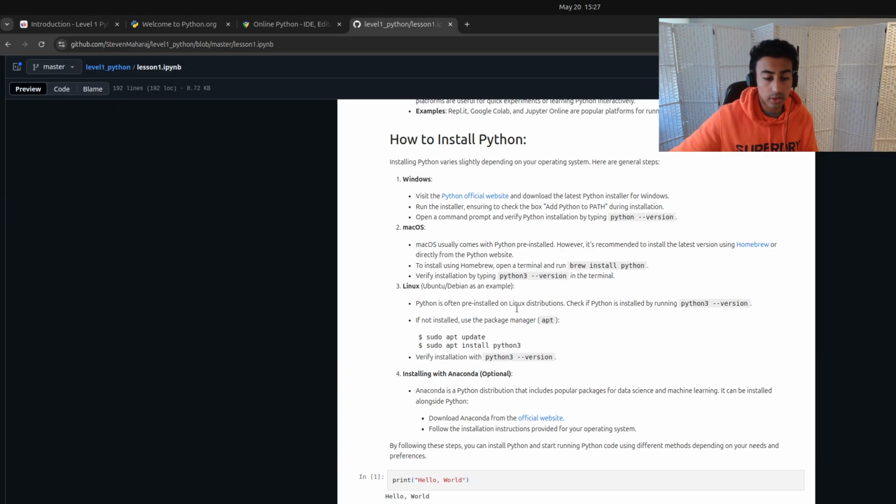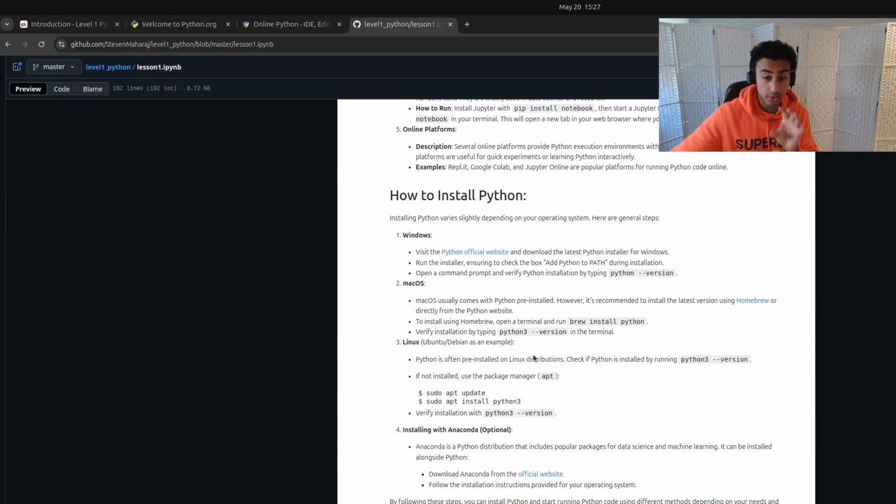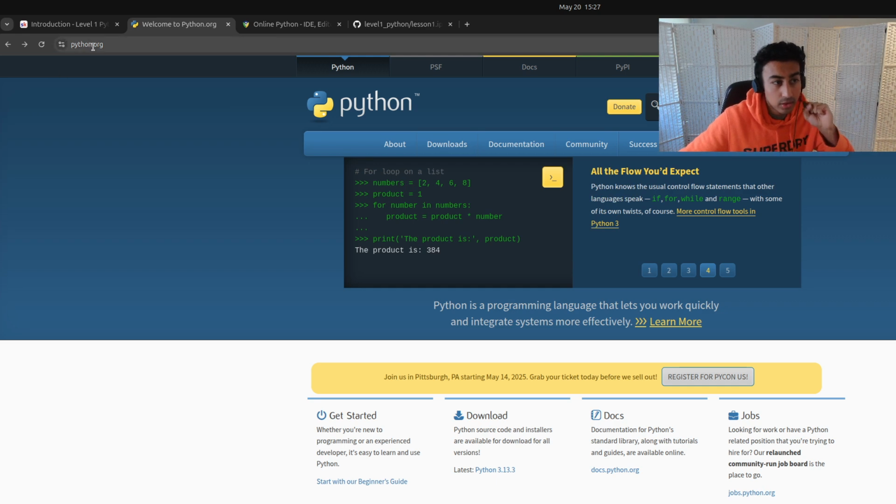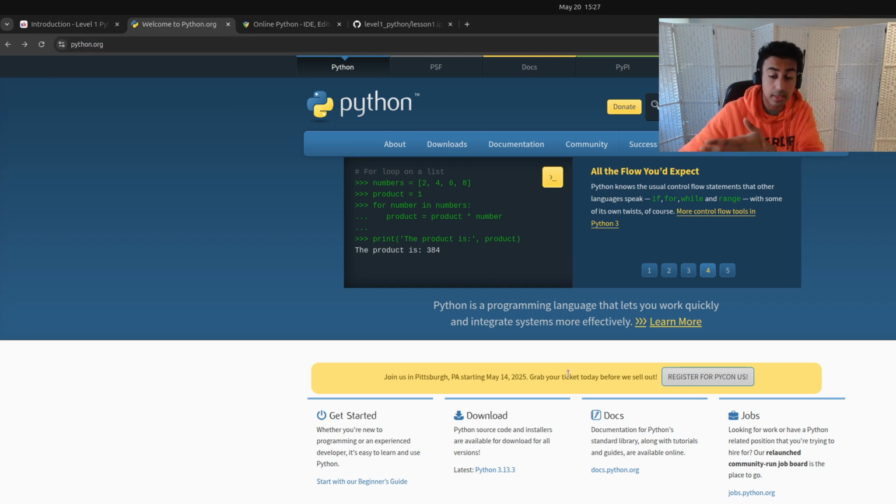I've put the install instructions here. Now, every machine is different, so unfortunately you might have to watch some YouTube videos on how to install it, but sometimes the best thing to do is go straight to the Python website, which is python.org, and then you'll get to something that looks like this.